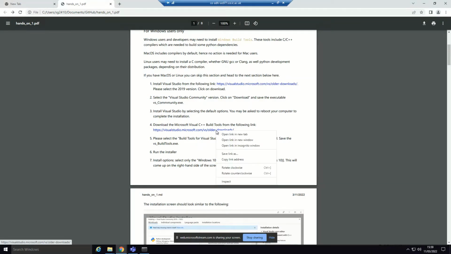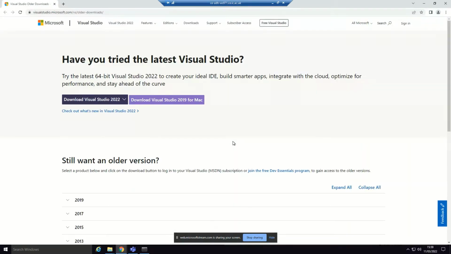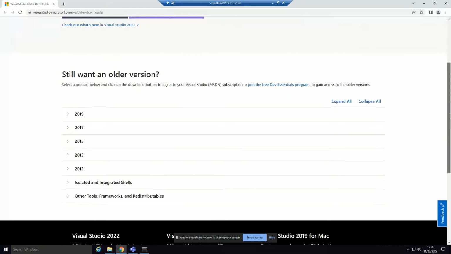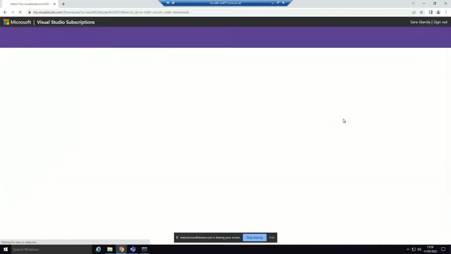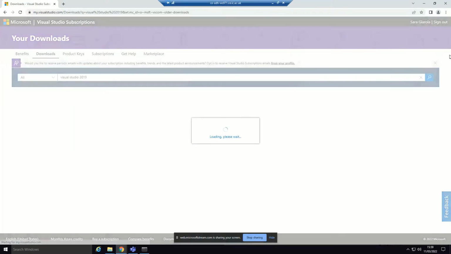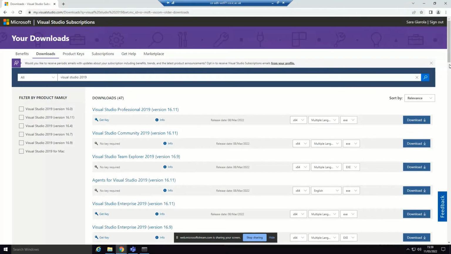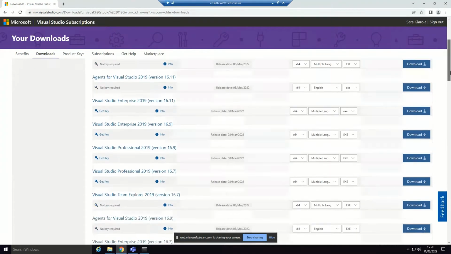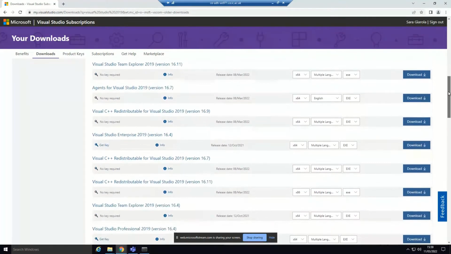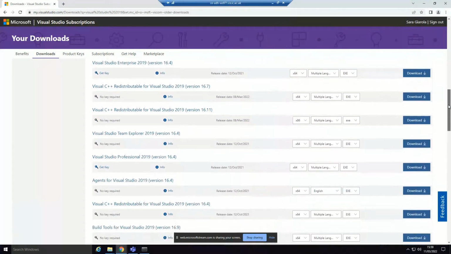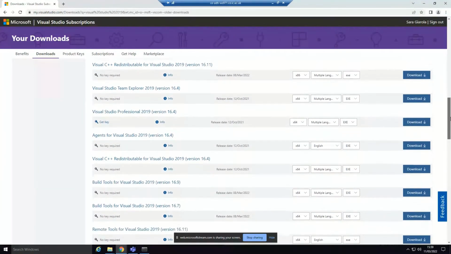So now the way we do so is that we browse to the link, we select again 2019, select the download, and then we will land on this page where we have a few things, and especially we are interested in the build tools, which are coming up down here.